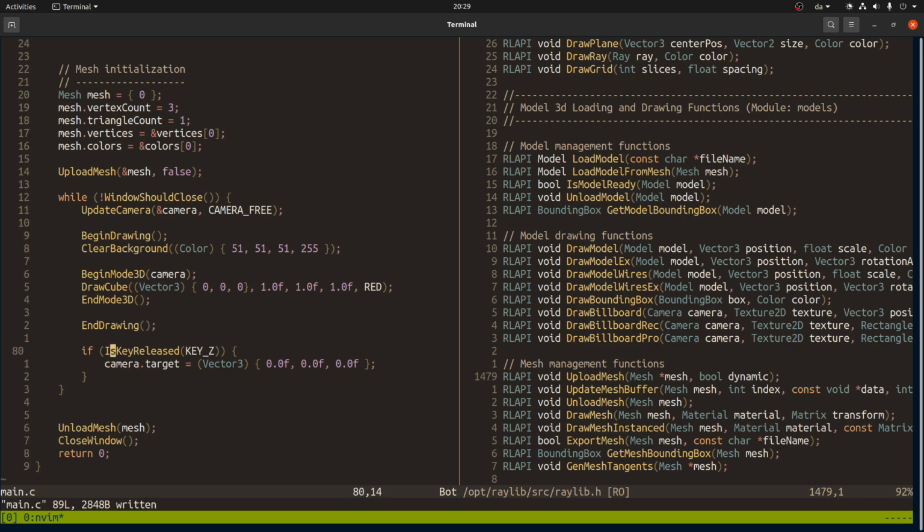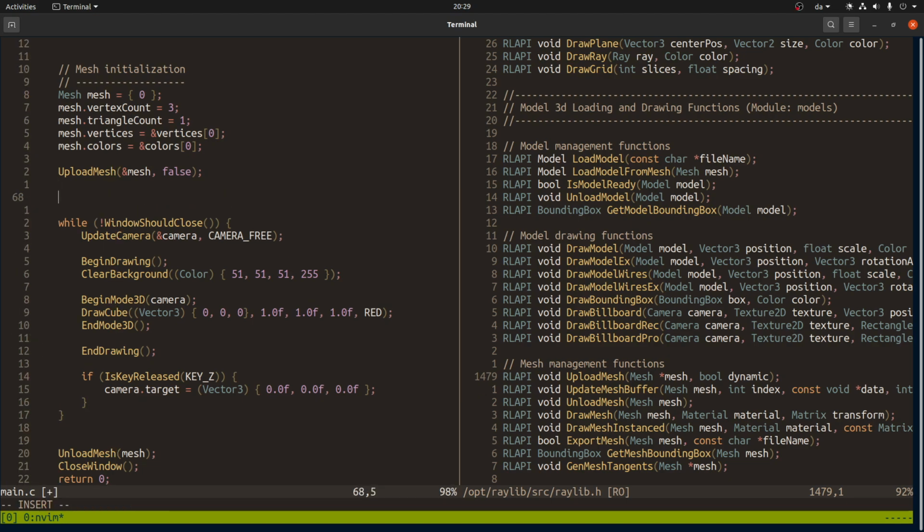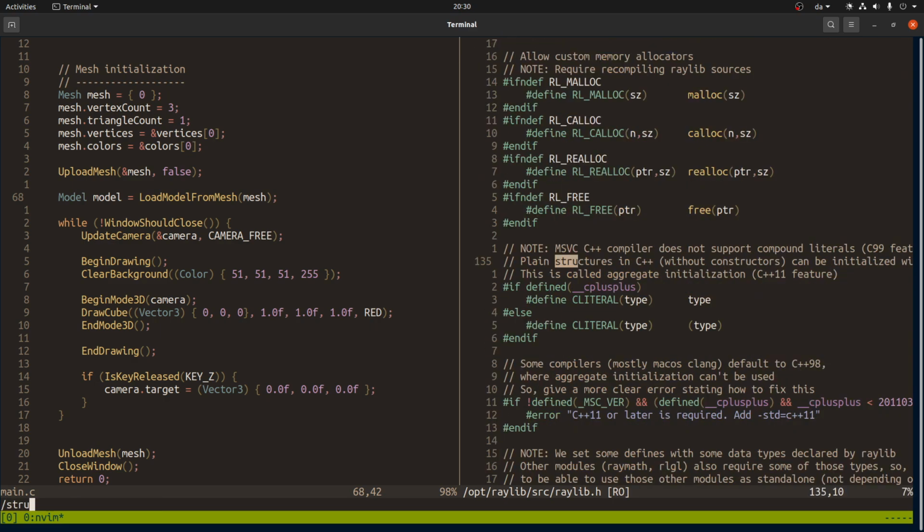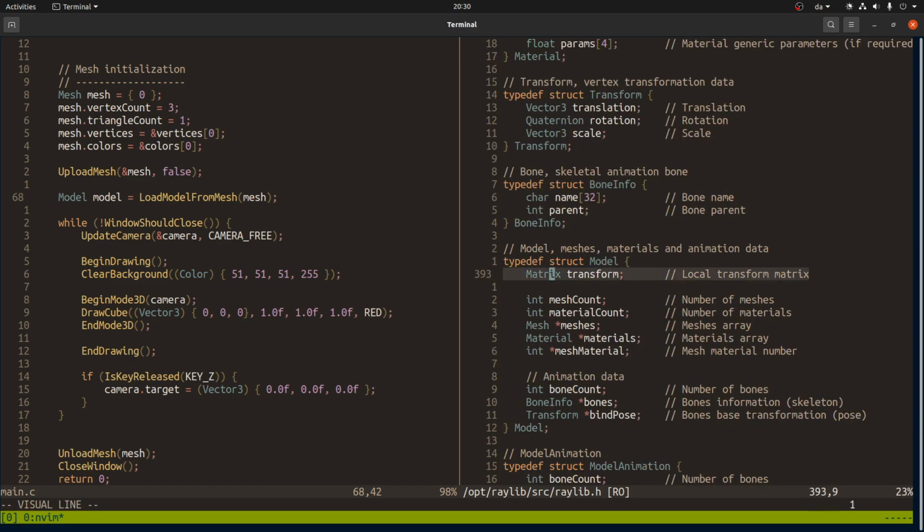So now that we have a mesh, I think we need to make a model. I'm actually not too sure what the purpose of a model is, so let's have a look at that. So a model is a mesh, which is just the raw data, but it also has a position and orientation.